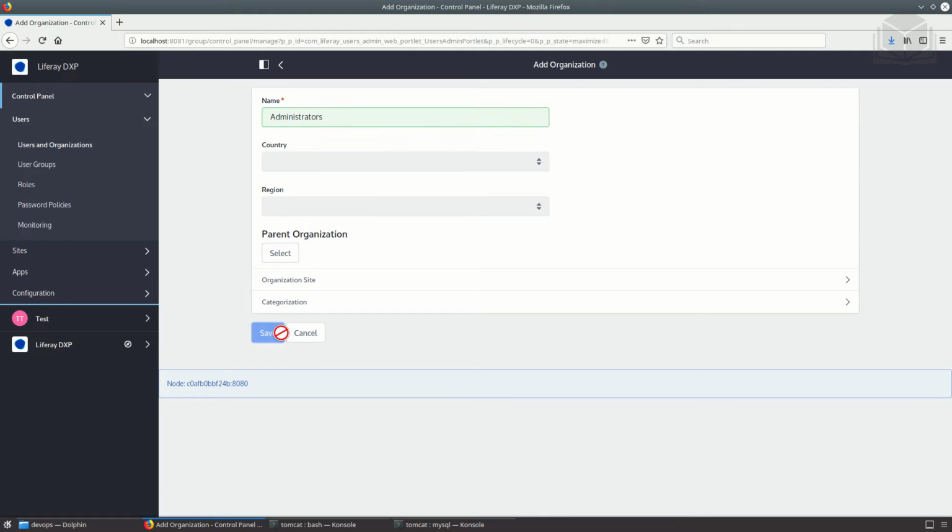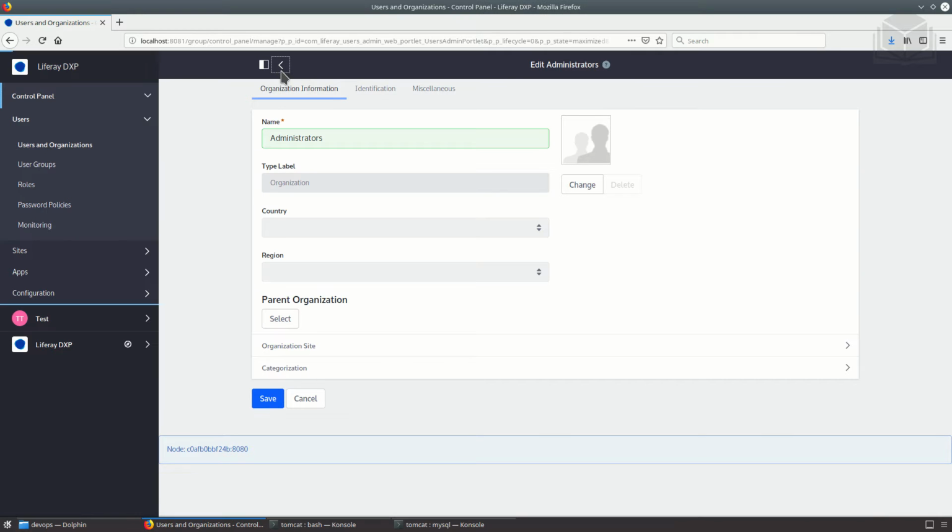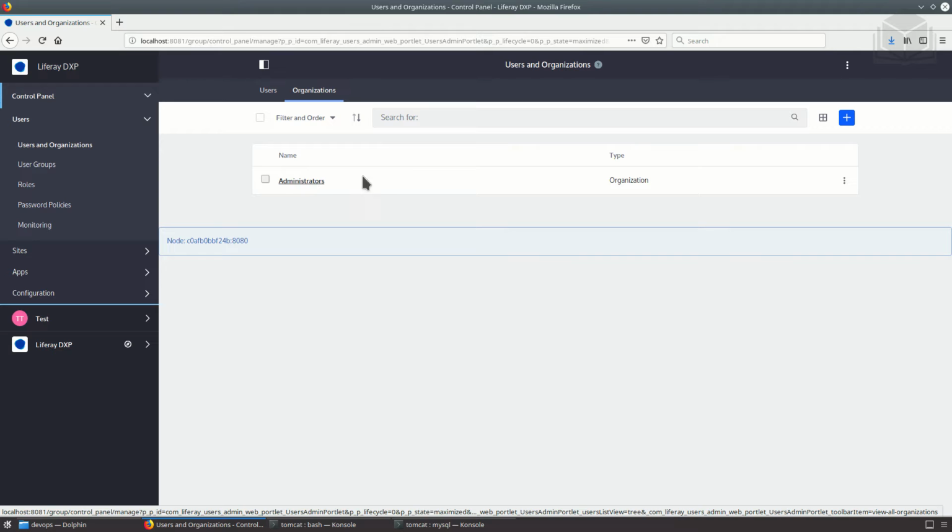so that we can easily group all of our administrators, or all one of our current users. That's, well, me or the test user. That's it. We now have one organization named Administrators, and I can go into password policies.